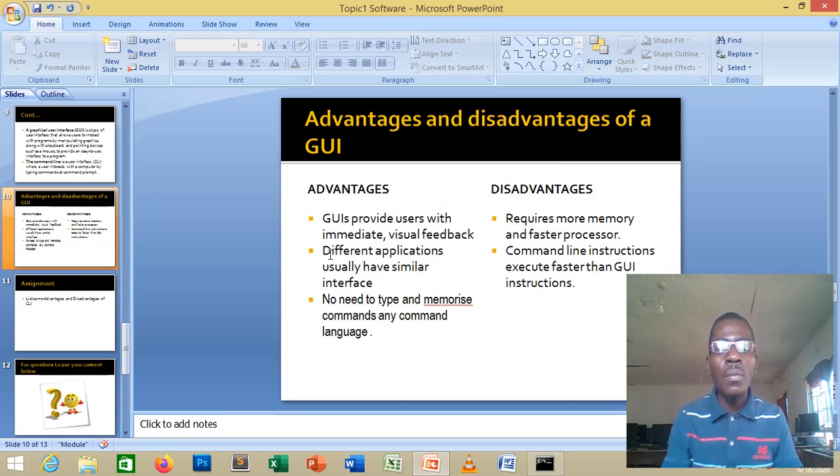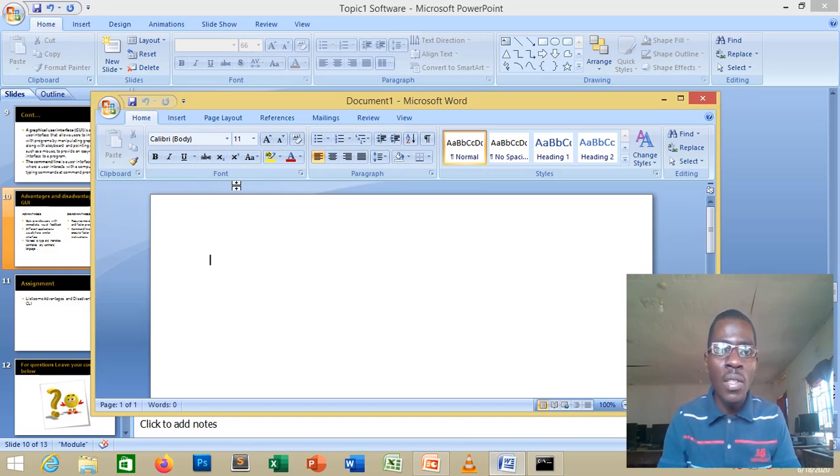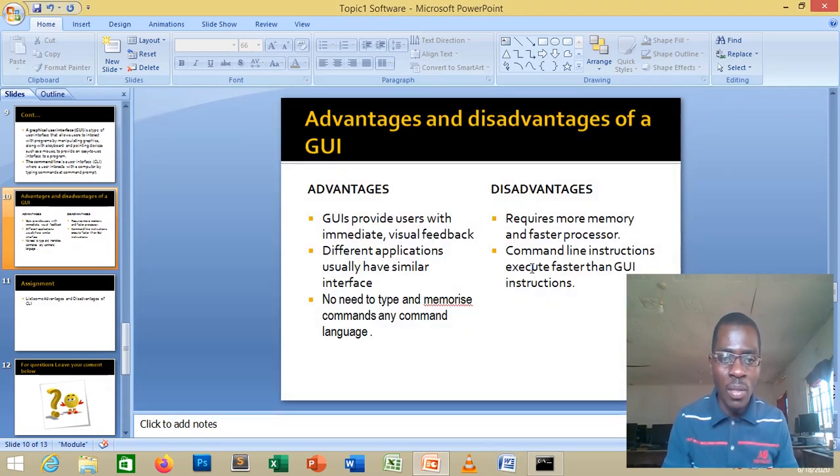Then different applications usually have similar interfaces. If you look at the interface for Microsoft PowerPoint, and I try to open maybe Microsoft Word here, you will see these interfaces. The interface here is more like the interface here, so they usually have some similarity. Then there is no need for you to memorize commands, because you will just be typing and moving on.